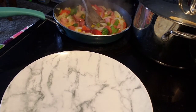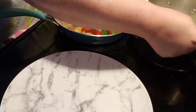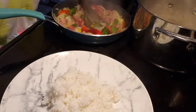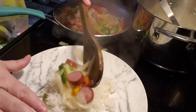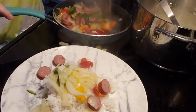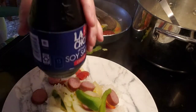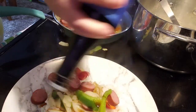Here we go. Here is the jasmine rice over here, so I'm going to get some of the jasmine rice out, just like so. And then I'm going to take the sausage and the green peppers and all of that and put it right over the top. You guys don't have to — you can put it on the side — but I like mixing stuff with my rice. Just like so. And then I'm going to add the soy sauce that I got from Dollar Tree. You guys can put the spices that you want; we like soy sauce. So I'm just going to do it like that.